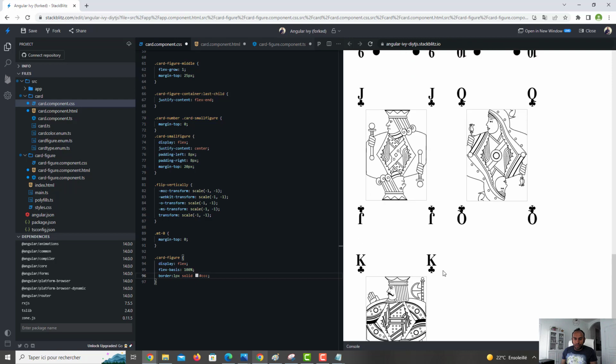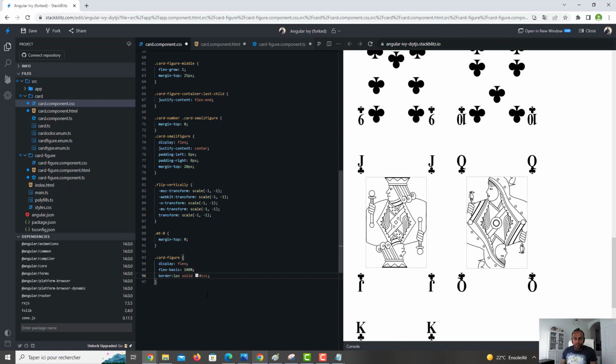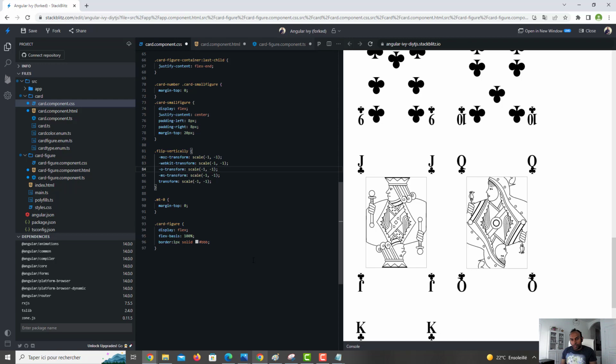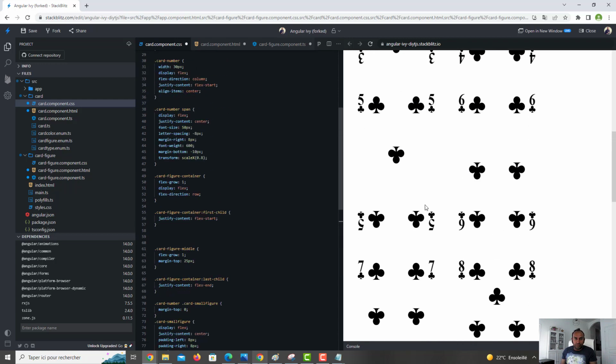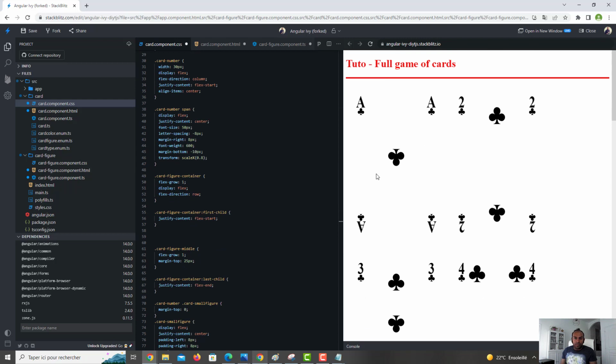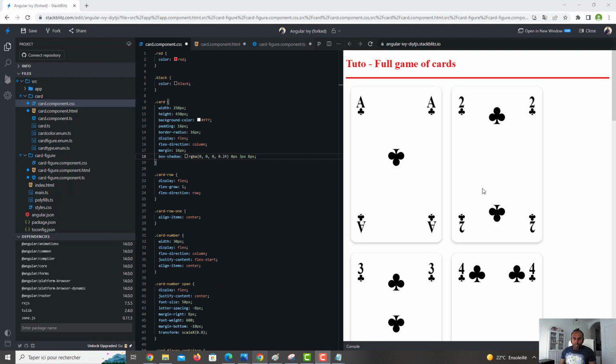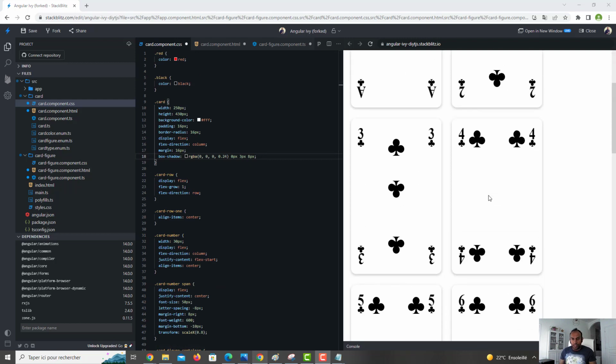Okay, as you can see, it seems good. Maybe a little bit stronger, but not too much, so we can do it like this. Okay, seems good, because I don't want to emphasize that too much. And after we can do a nice shadow for the card here. Okay, this shadow seems really good, so I put a box shadow on the card here.